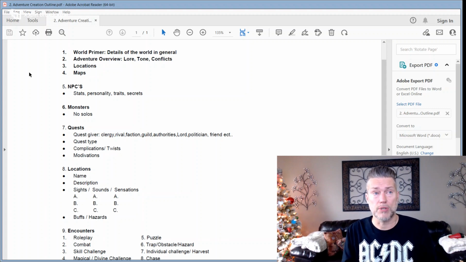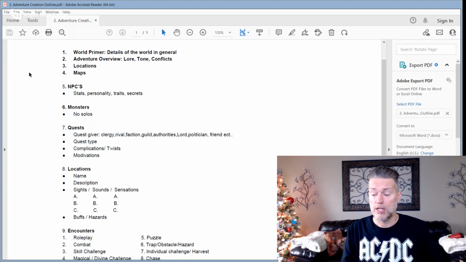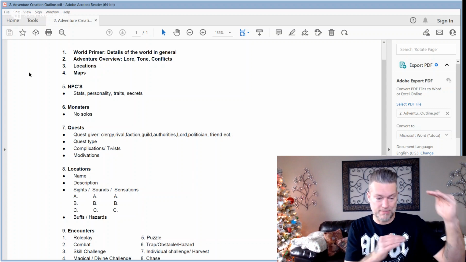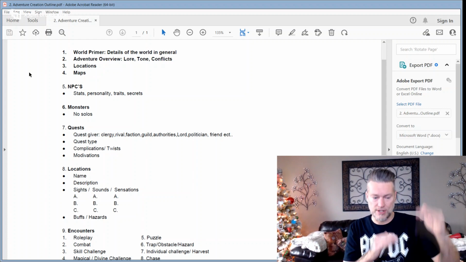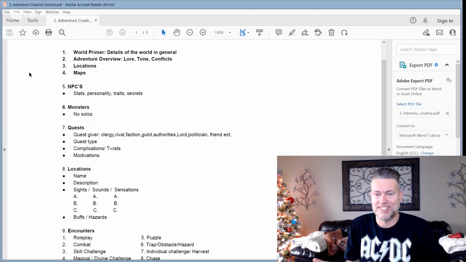Let me say this too, the most important part about each of these steps. Let's talk about quest giver and quest type, just because that's where we're at. You can find an endless amount of PDFs for free online. I can't think of the specific name right now, but you could Google it and just write Dungeons and Dragons 100 things. And there is an entire Facebook and website of this guy that makes 100 of everything. Here's 100 NPCs. Here's 100 locations. Here's 100 of this, 100 of that. That's all you need. You just download them and keep them in a folder.